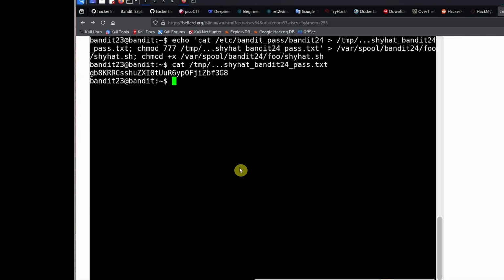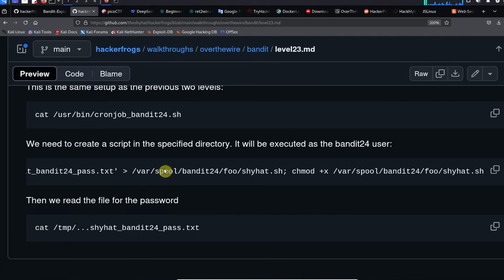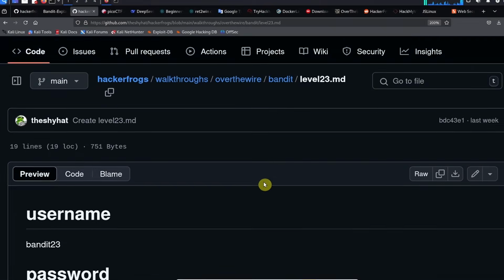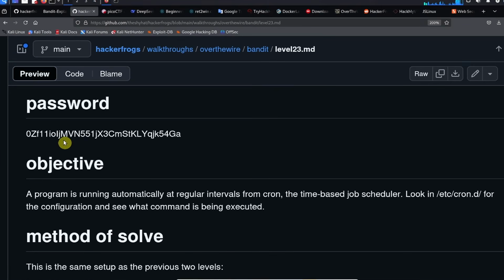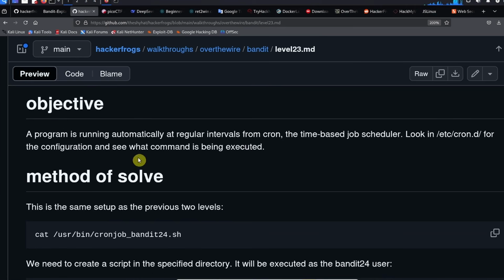Okay, so before we finish up this level, let's go ahead and do a little recap over at GitHub. All right, everybody, so the username for this level was bandit23. The password was this. The objective was looking at the shell script that is being run as a cron job.